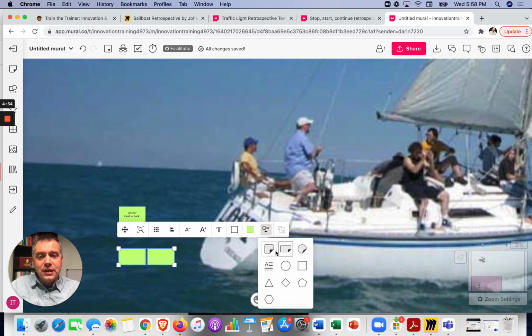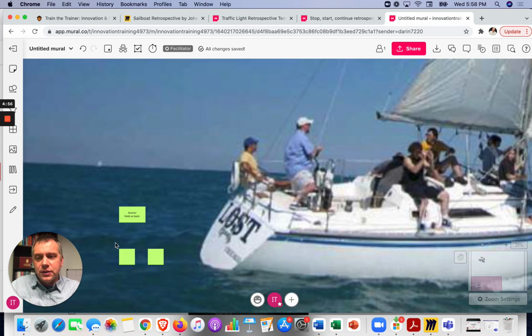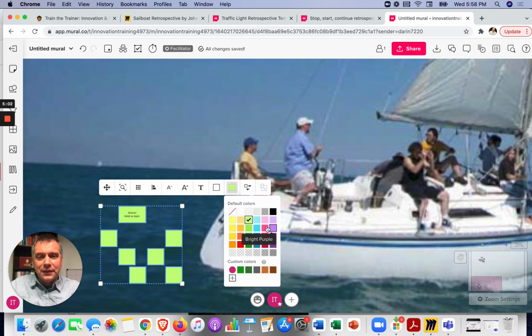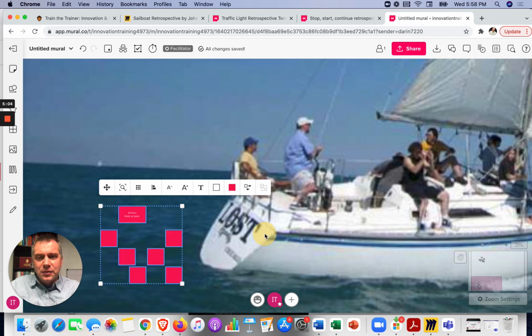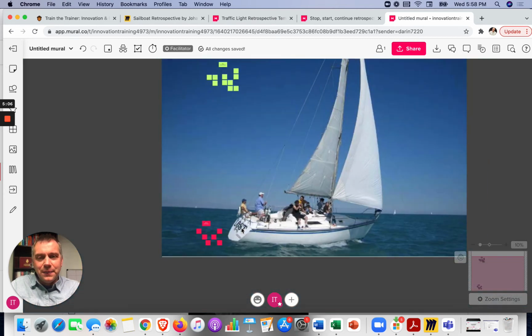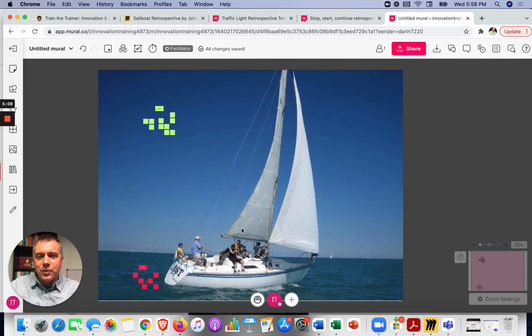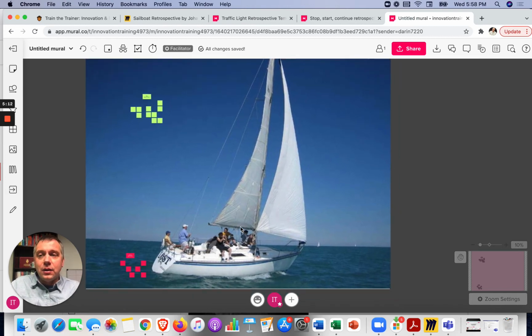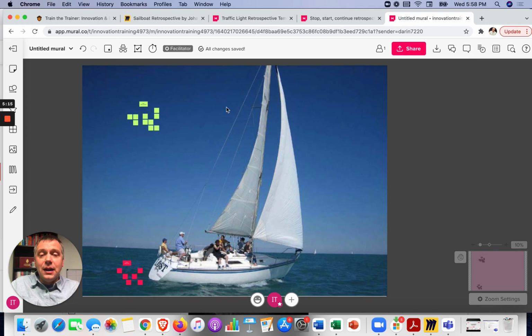I can change the orientation of these to be more of the smaller ones, right? And maybe for this one, I'll make this red, right? Because that's kind of like a stopping kind of thing. So let's make that more of a red color, right? So there we go. So we're building our own template or activity right on the Mural board, or Miro board in this case. So that's how you can do things to hack together your own template, your own activity.